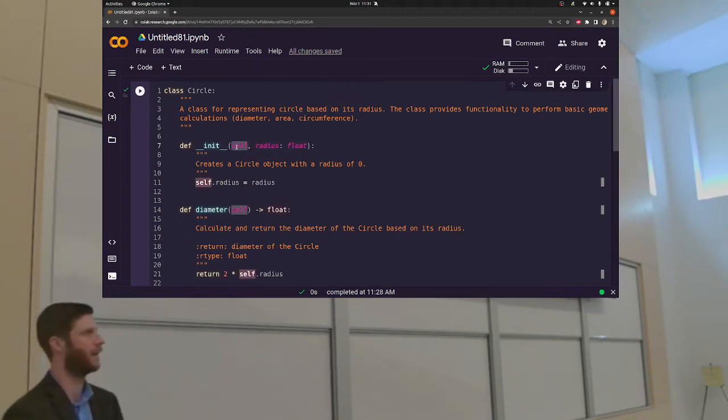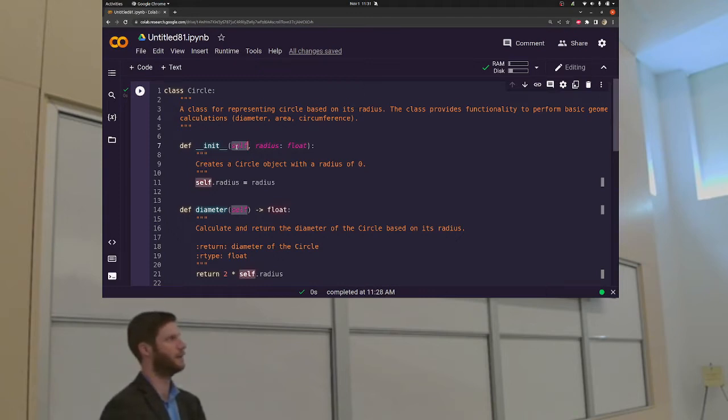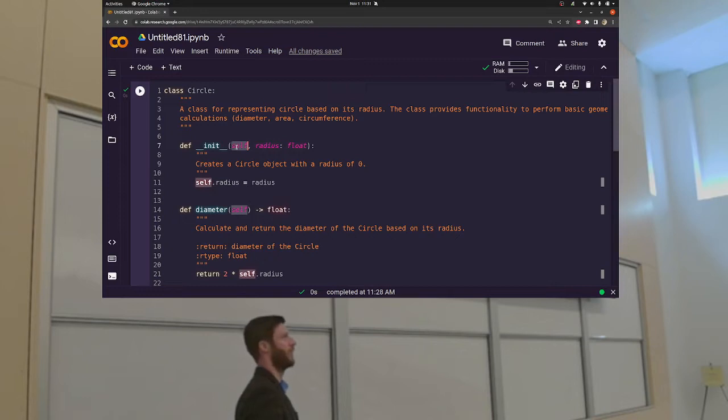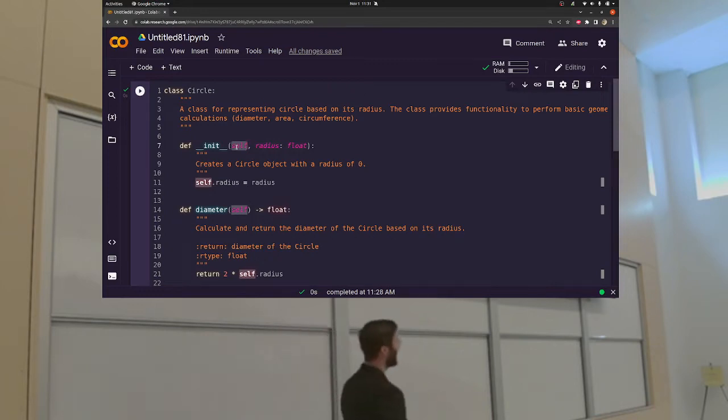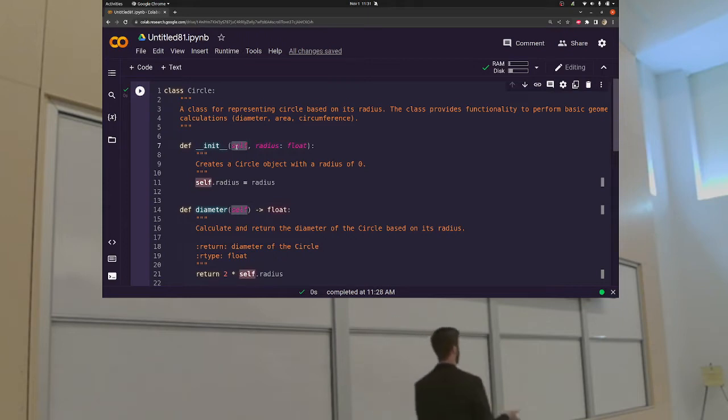Yes? What's the difference between a method and a function? Everything we've seen so far has been a function. Every function we've ever written before is just a function. Whenever we write a function that's inside a class, we call it a method. Why?